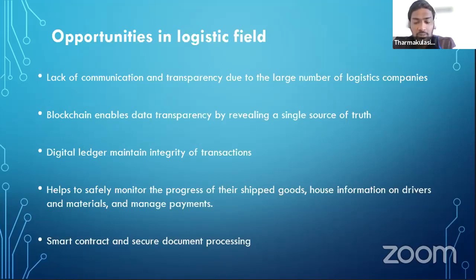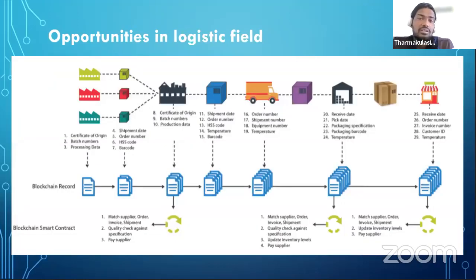Blockchain is the best solution, because you cannot tamper with or change it, timestamps are there, it's encrypted, and you can control who can view it through smart contracts. So this is one kind of application for the logistics field. Another is that in the blockchain you can track the progress of the delivery. From the manufacturer to the shipment to the delivery house, you can manage all the information, and you can even pay through cryptocurrency. Another one is document control through smart contracts.